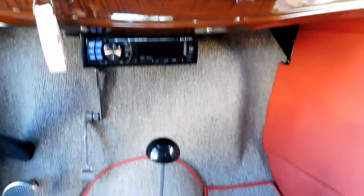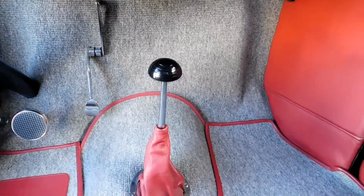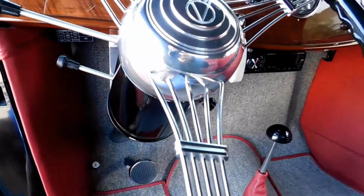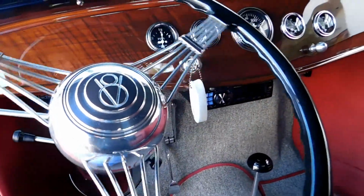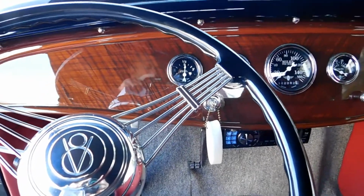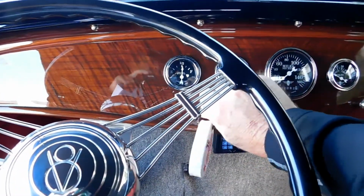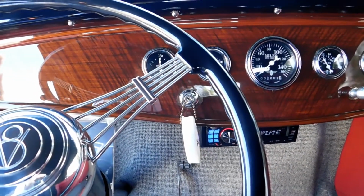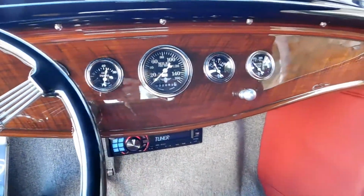Drive it, audio system right down there. Little floor shifter with a leather boot. So all this stuff is leather in here. Has an I Did It tilt steering column that's been painted. Banjo steering wheel with a V8 emblem on it, so it's nice. We're going to fire this old girl up like we always do. Starts instantly. Built little 350, bored 30 over.